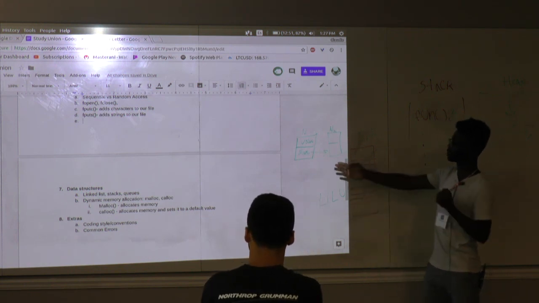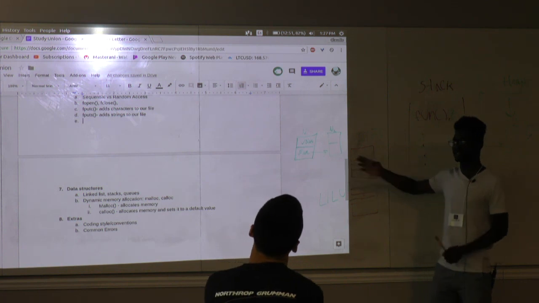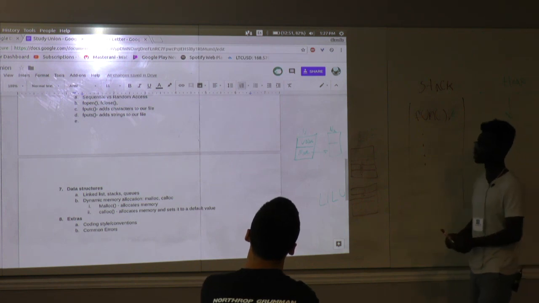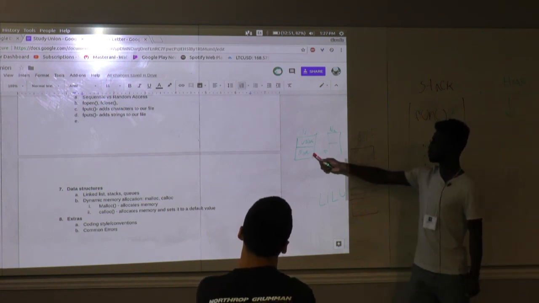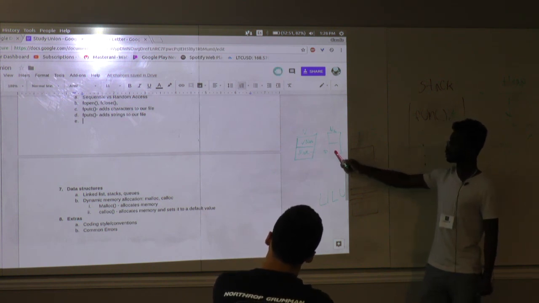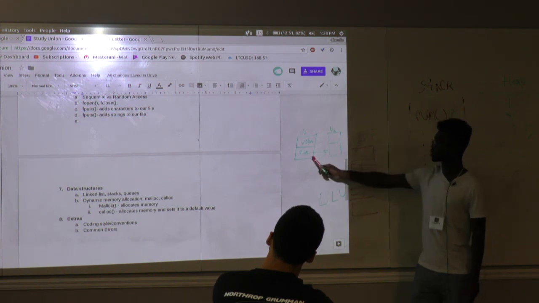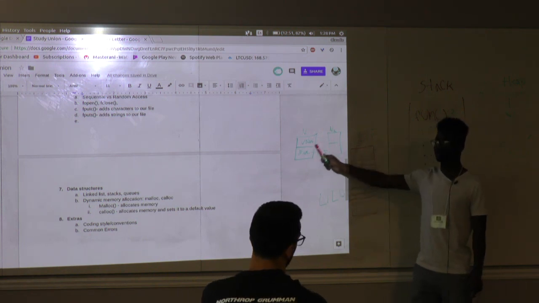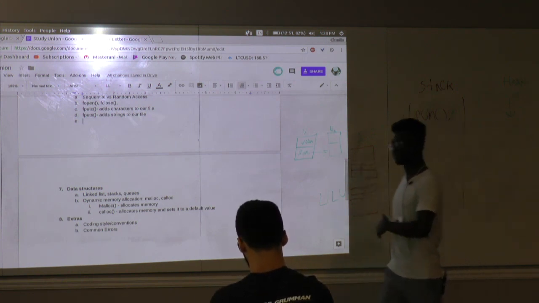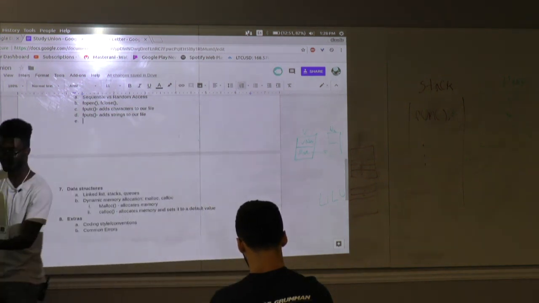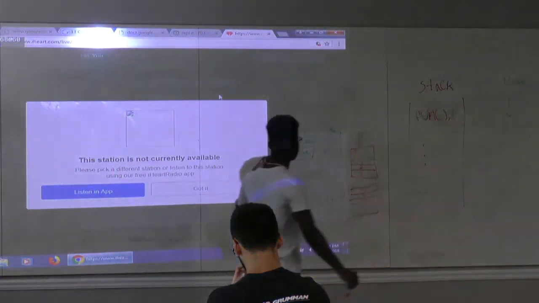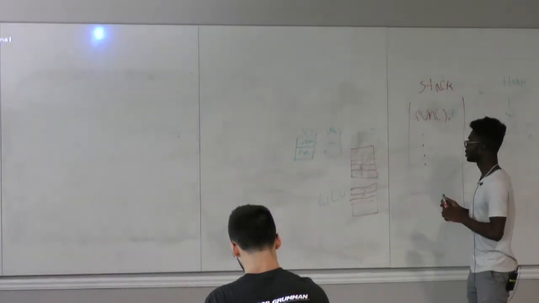The reason it's important to understand the linked list is because this is how we often implement stacks and queues, using a linked list. So if this was a stack, for example, this would be the last item, the first item, et cetera. If this was a queue, this would be the first item, which points to the next item, et cetera. So the implementation of your linked list simply depends on how you write out your linked list.